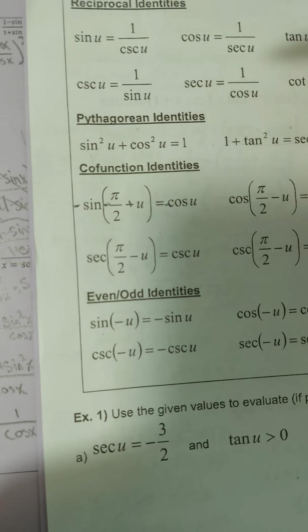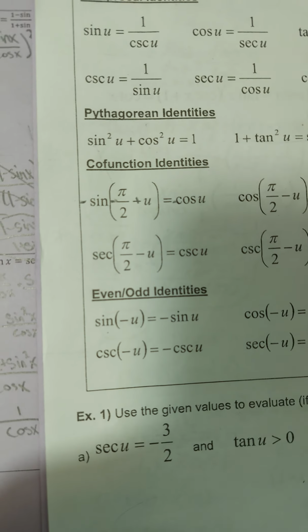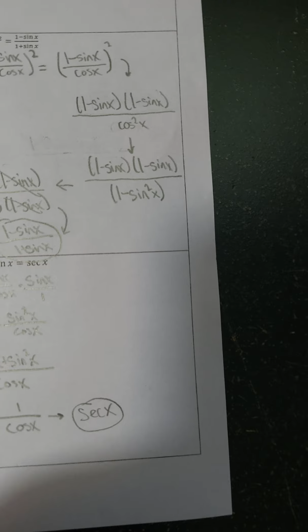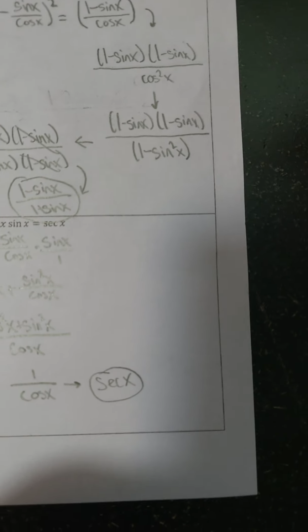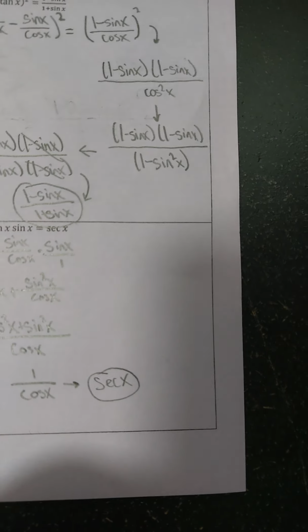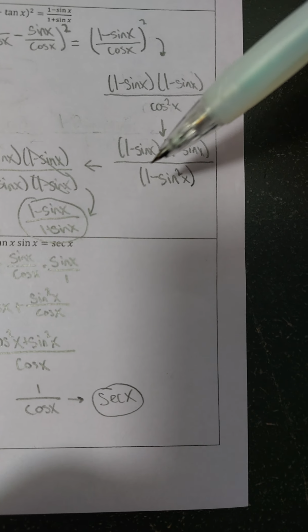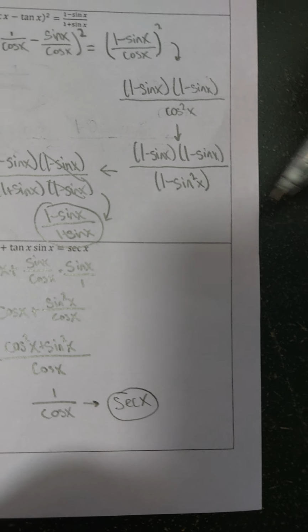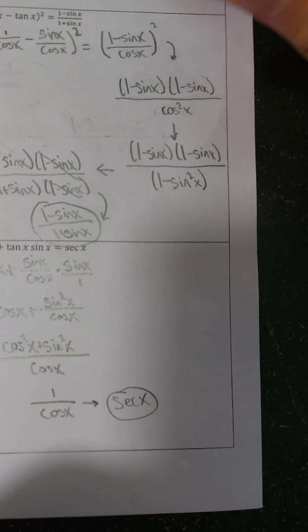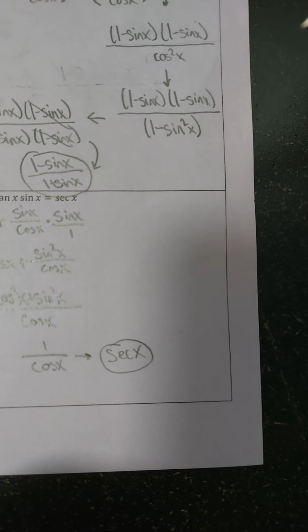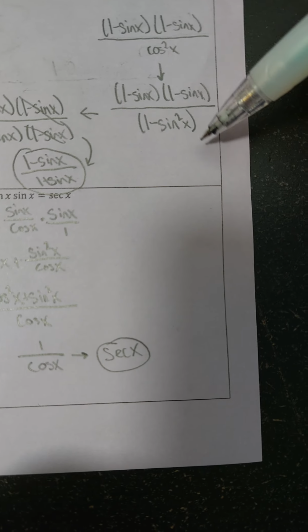So if you look at your, again, Pythagorean identities, we use the first one. Cosine squared x is the same thing as 1 minus sine squared x. Now you're here, and it seems like you're really quite close to this answer if you look at it. 1 minus sine x times 1 minus sine x all over 1 minus sine squared x. It's looking kind of similar to this. It's getting there, right? But we still have the sine squared x, and you cannot cut anything, right?